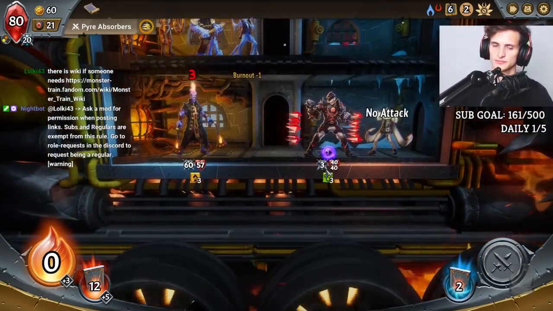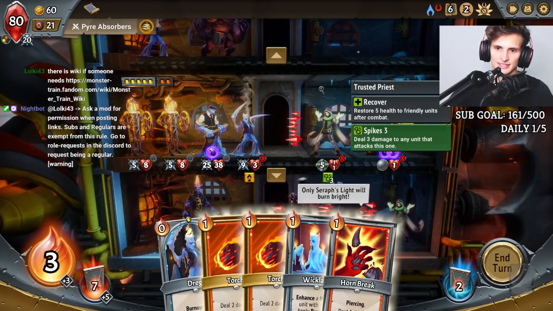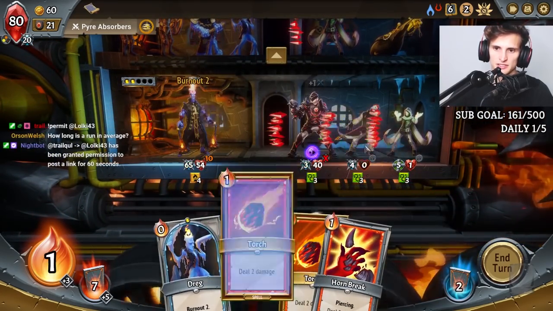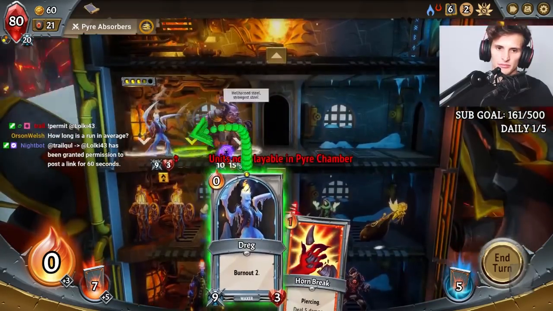What's up, Samuel? How you doing, Samothy? Nice. Oh, I get to slay with my guy and get some gold. I love it. Let's get this guy more burnout so he doesn't die. Let's kill this. Let's kill that. And let's put this guy at the top because we don't care about him.